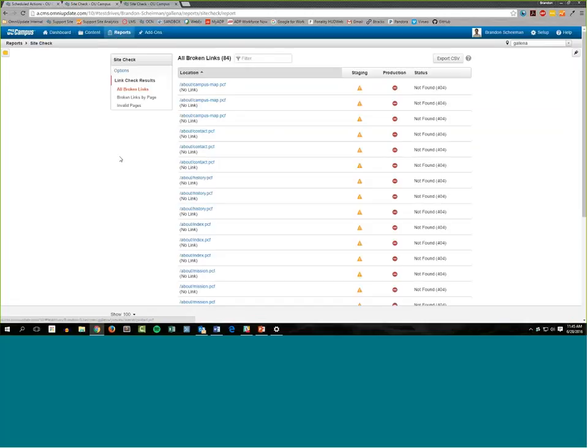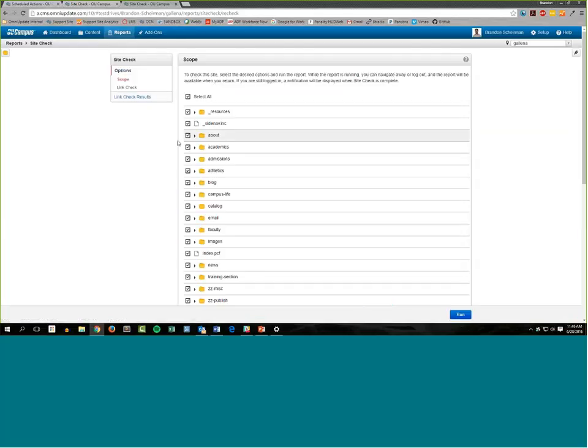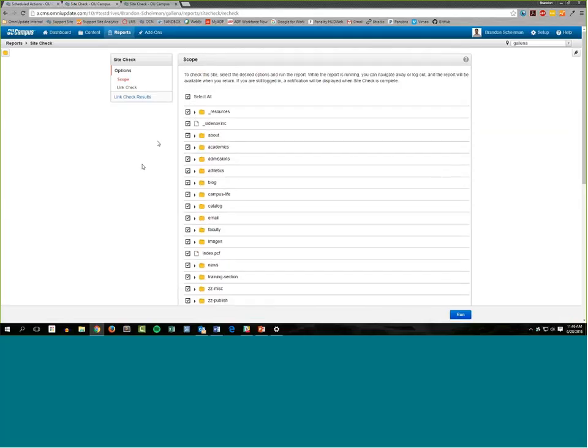I don't believe that we plan on extending that to lower level users, primarily because the link check gives you a list of the entire site and all of the directories and pages within it, and lower level users more often than not don't have access to the entire site. They only have access to a couple directories within that site, and so that would kind of hamstring the link check process in the first place. So I think that might be why. I'm speculating there, but I would say that probably is a reason.